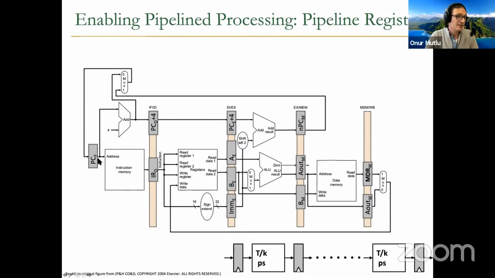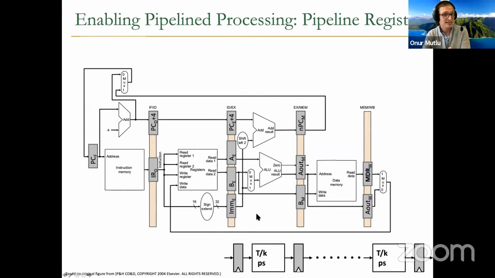So what are some of the things that you need? Well, here you need to have the fetch PC. Here you need to have the instruction register coming out of instruction memory. That's basically the instruction that you have fetched, right? And then you probably need the PC + 4 because you're going to update the program counter later on at some point. Here you read the data and you latch the data that you read from the register file. You also latch the sign-extended immediate, and you still need PC + 4 to calculate the target address, for example, and maybe for other reasons as well, as we will see later on. Here you latch the result of the ALU, and you also need the write data for store instructions over here. So you need to propagate everything that you need for later stages.